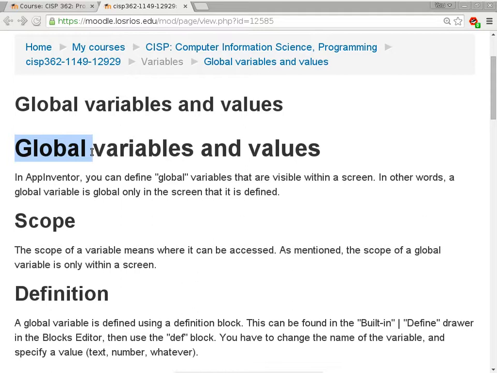You've got to keep that in mind. Even if you declare the same name as global variables across screens, they don't automatically get updated. So you will still need to use the tricks that we talked about the other day to send data to the other screen, and also to send data back to the originating screen when you're closing a particular screen. You have to employ those techniques to synchronize variables across screens.